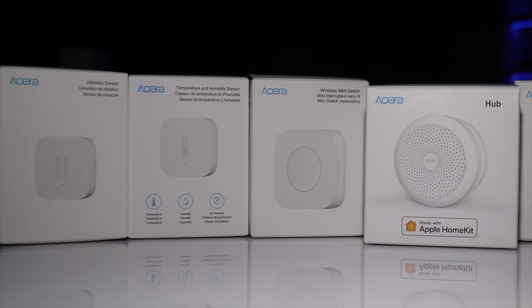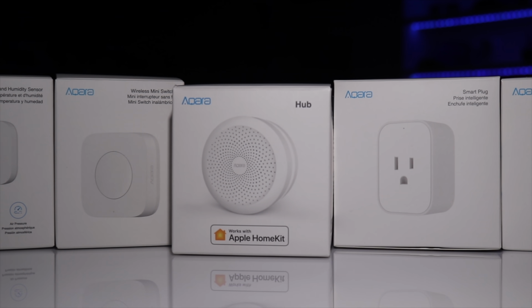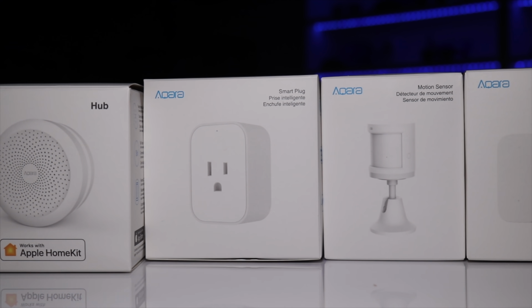I know not everybody needs or wants that feature, but I think what really tops the list here is that the Aqara G2H is also an Aqara hub. So if you want to bring other Aqara products into your HomeKit home, you can simply do that just by getting this Aqara G2H. You no longer have to buy an Aqara hub. Like for instance, I talked about the Aqara wireless switches. Now with the G2H, you don't have to get that additional hub. You can simply get these connected into your HomeKit home by getting the G2H, and because of that, it makes my top 3.